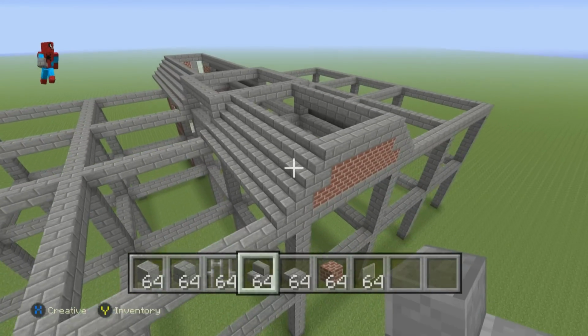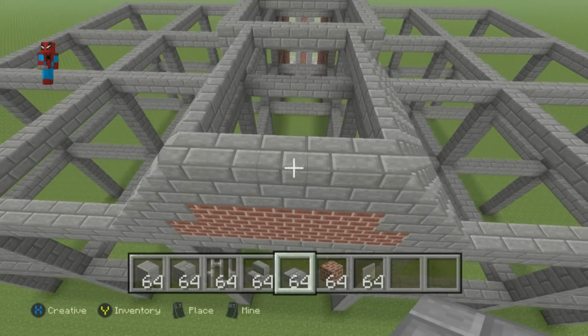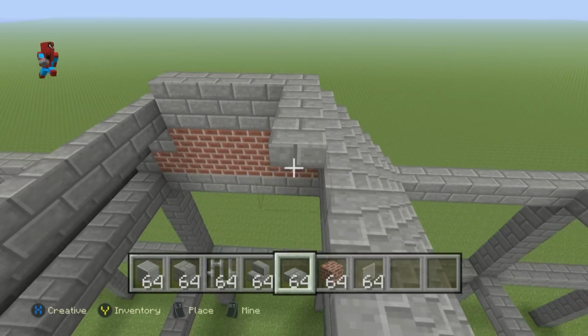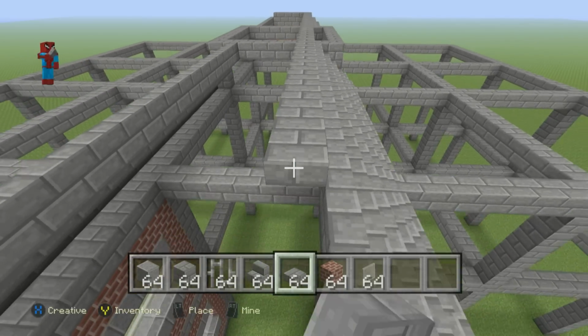Like this. So we kind of have both of the base parts of the roof taken care of. What we now want to do is, with our stone brick slabs, add a layer of stone brick slabs that fills the empty void at the top part of the roof. So if you can see what I mean, we just want to run rows of slabs that fill in the top empty part of the roof.